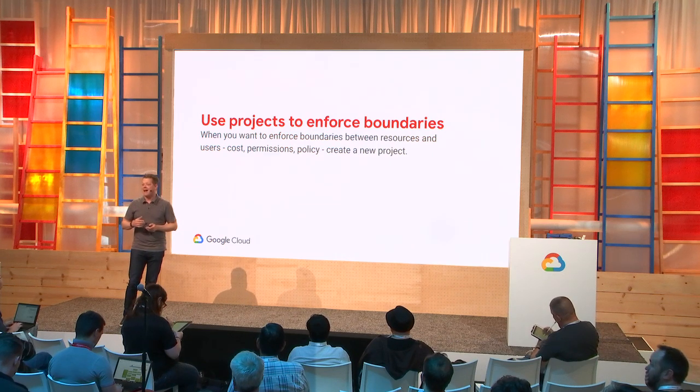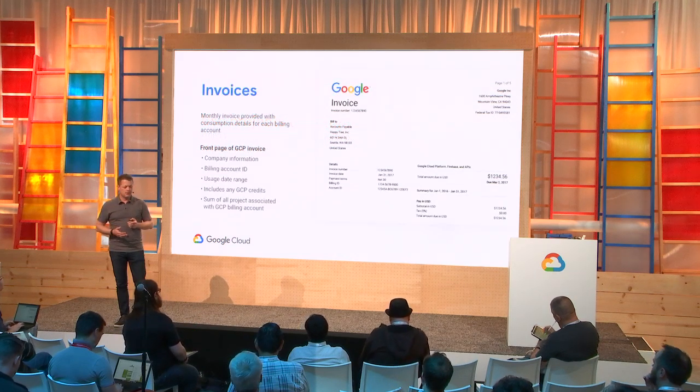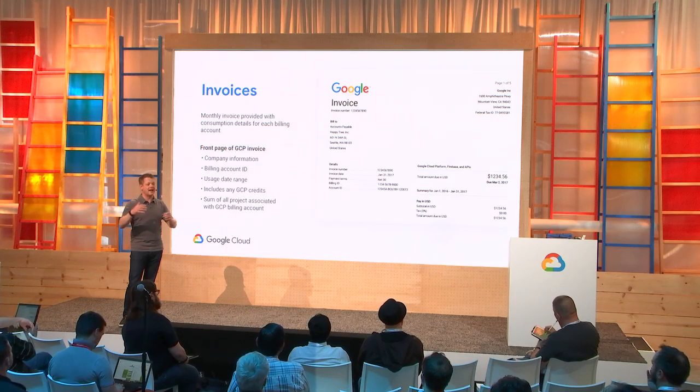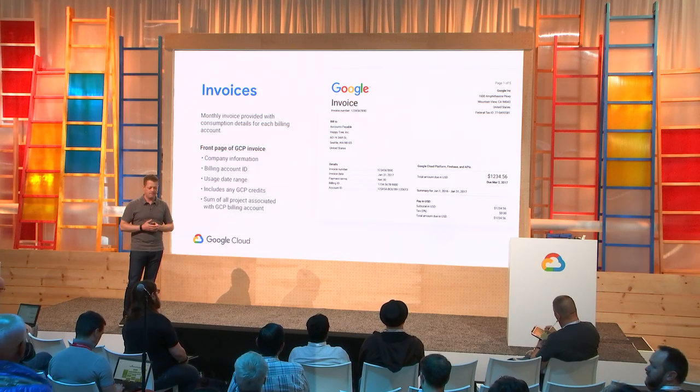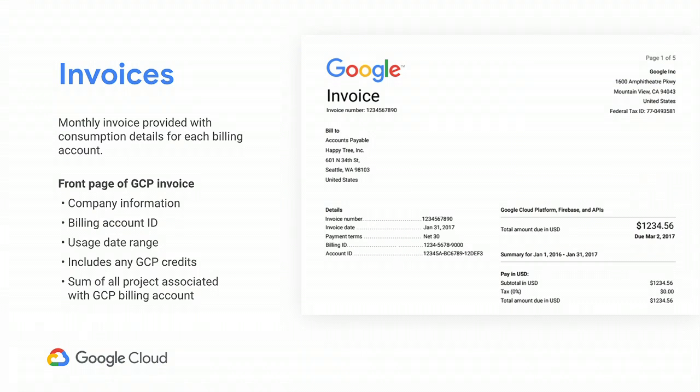Now, probably many of you have multiple projects already in GCP. So let's move on. Let's look at how you actually see the cost of these projects and then add some more complexity as we grow our company. Well, the first way you're going to see these costs is with your invoice at the end of the month. And your invoice tells you your company, its address, how much you owe Google, and some degree of breakdown about those costs on a project and resource level.